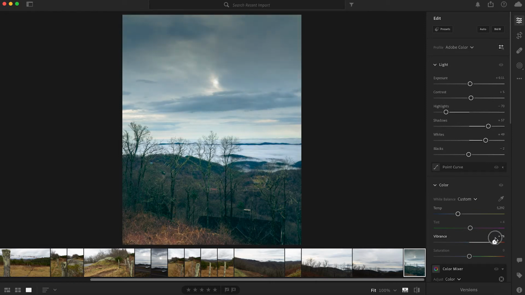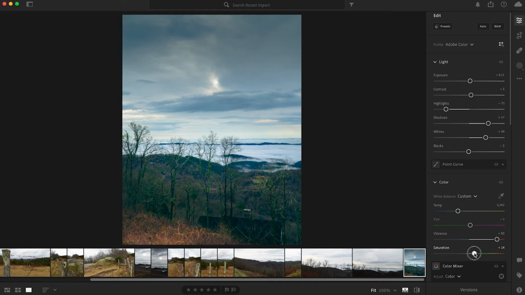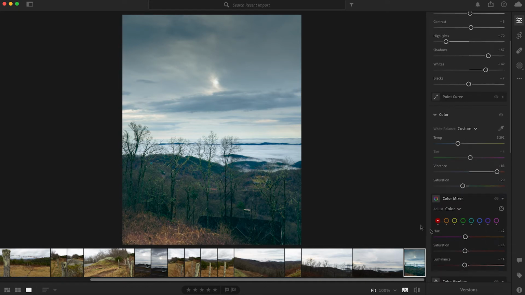Looks like I went way up. I got some blues back, didn't I? Okay, maybe I'll do that. I usually don't mess around with saturation too much, but let's see. No, okay. I usually just, you know, rock these back and forth. I think primarily I've done what I wanted to do.